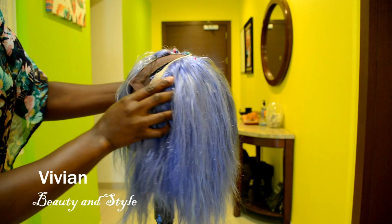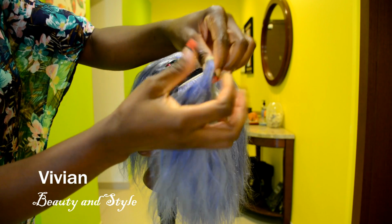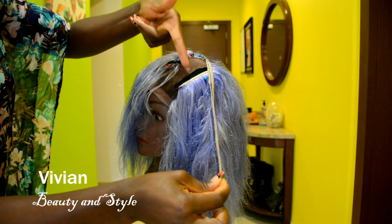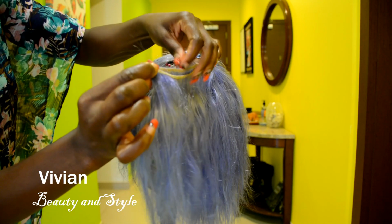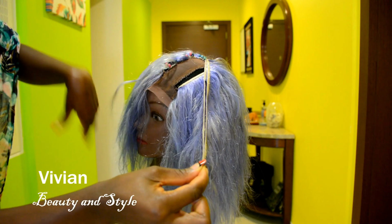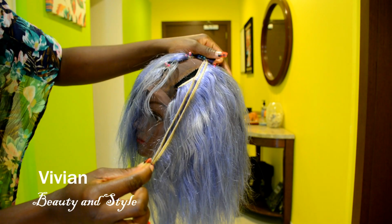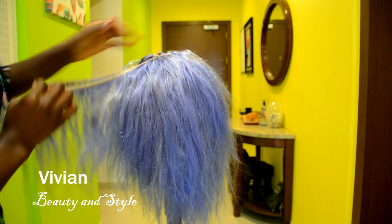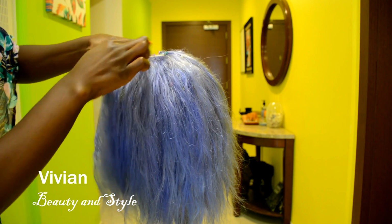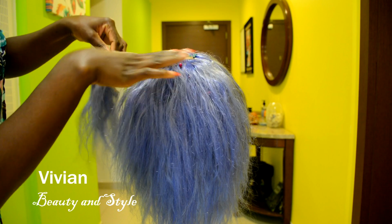So after pinning it in place, I have a little bit of hair left. What this means is that before I get to the lace, I need to double the weft. Okay, so this gives me an idea and also let me know that we have enough hair to close up the space and also enough hair to close the track that you can see right here. So by doubling the last two track will help to do that.